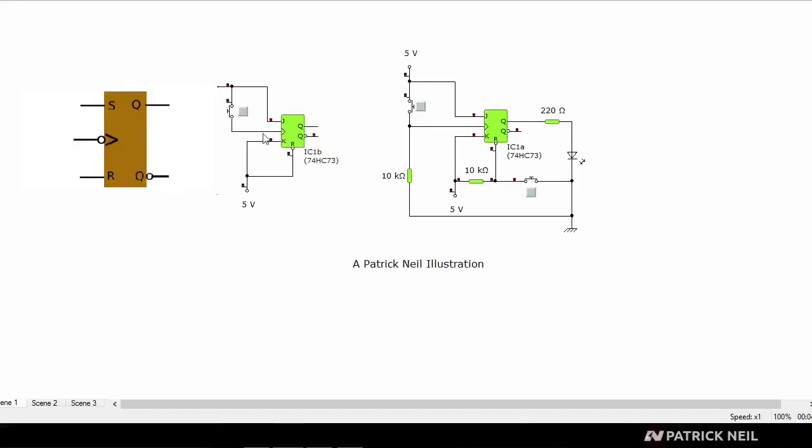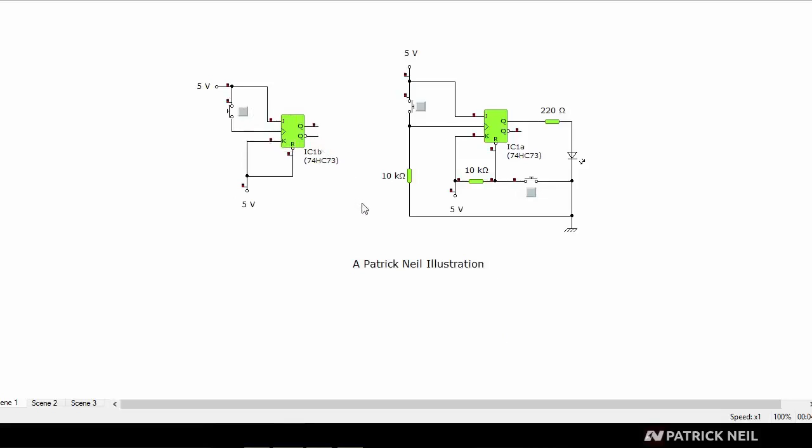So let me start over again. If you take a close look, right now the clock input is seeing low. As I said before, even though it's not connected to ground, the simulator is considering it to be low. So it's seeing low right now. Whenever I press the button, it will go high. Now this flip-flop will react because now it's low and then the input goes high. Just like that. Now, had it been the other way around, where this input is normally high and then I go low, nothing would happen.